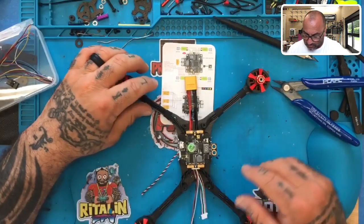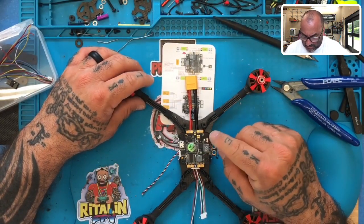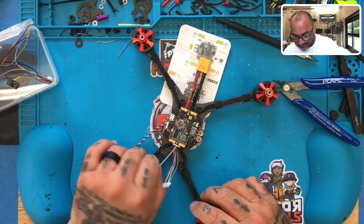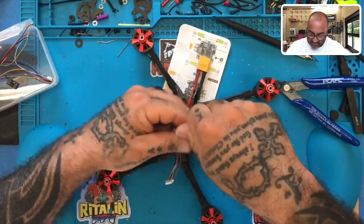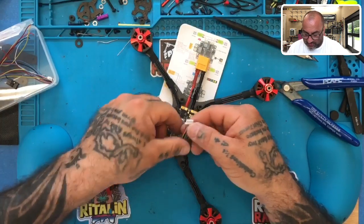And what we're going to do is we're now going to look for our wires to get our quad power. Okay. And so we have a couple options here. So first thing we're going to do is I'm just going to wind up these wires as well, because these are going to be for the camera, just like I wound up those wires. And now we need to work with these wires here.